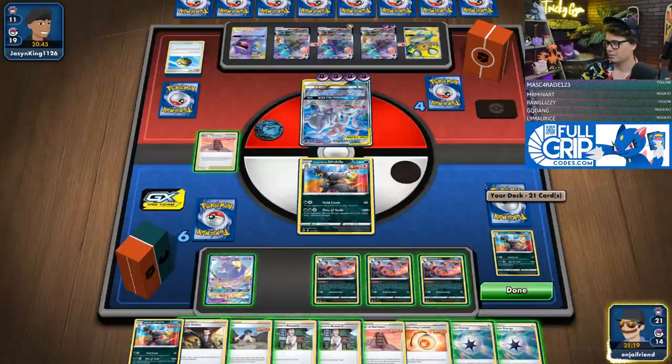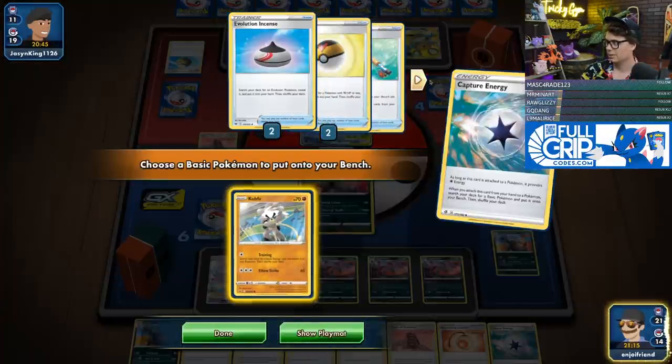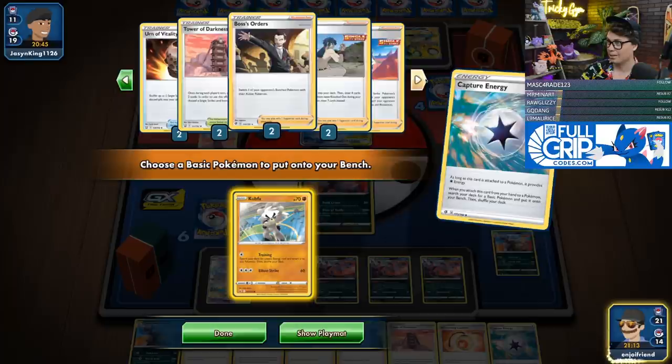So let's capture energy first to get this other Kubfu. And then I'm looking for one of my Urns.